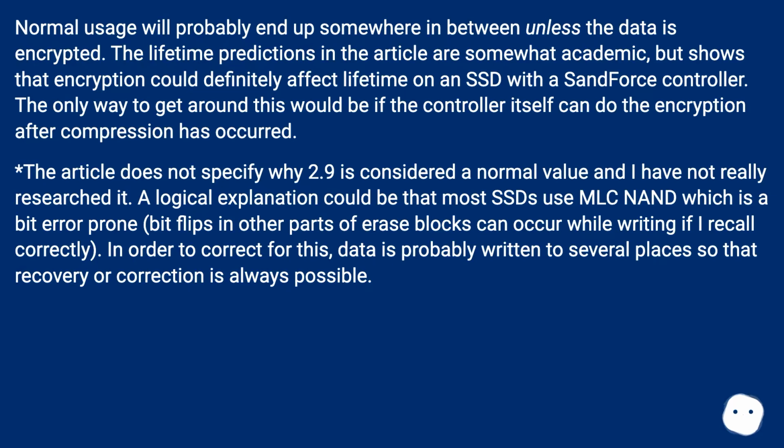The article does not specify why 2.9 is considered a normal value, and I have not really researched it. A logical explanation could be that most SSDs use MLC NAND, which is a bit error prone. Bit flips and other parts of erase blocks can occur while writing if I recall correctly. In order to correct for this, data is probably written to several places so that recovery or correction is always possible.